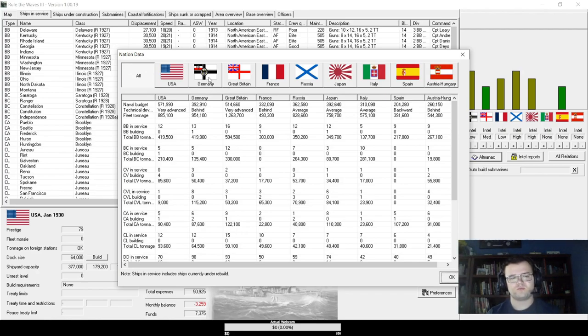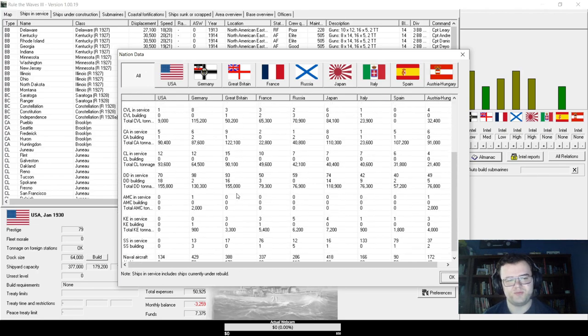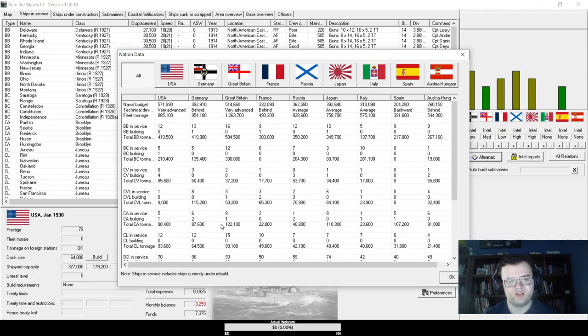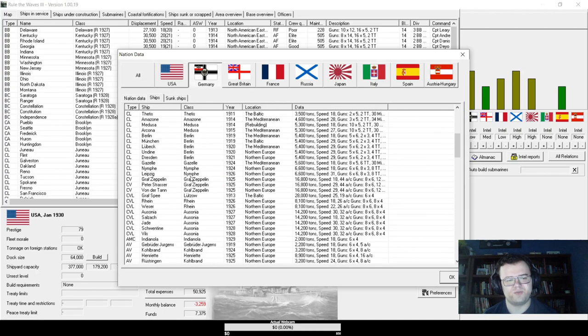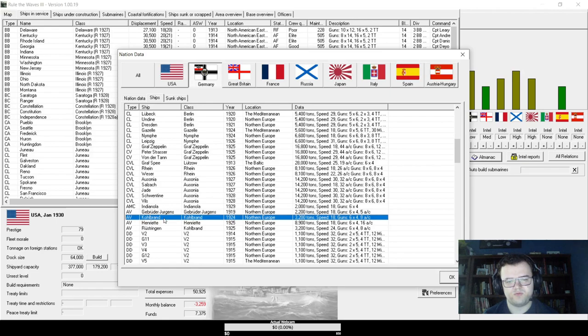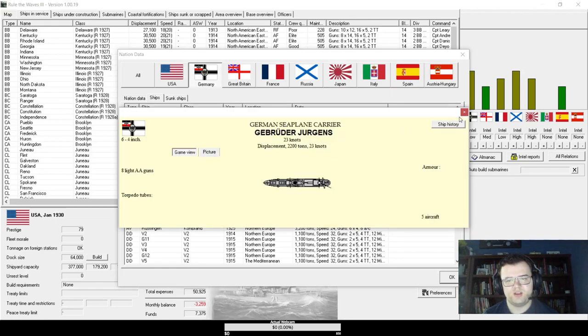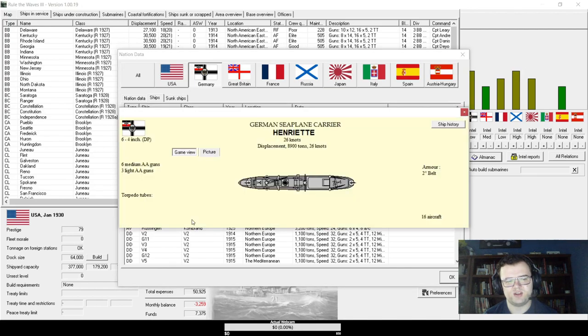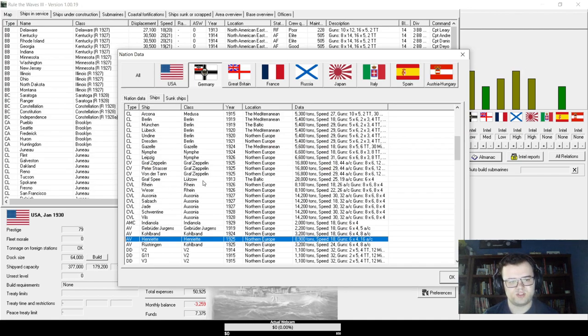force is quite weak. Germany, on the other hand, has gone, for whatever reason, absolutely all in on carriers. I mean, not all in, perhaps, that's an exaggeration, but they have built the largest carrier force in the world by a significant margin right now, and they have the most naval aircraft in the world, exceeding Britain, with no less than 8 light and 3 fleet carriers in service at the moment, plus 4 seaplane carriers, the Gebrüder Jürgens with 5 aircraft, Kolbrand and Rüstringen with 8, and Henriette with 16.